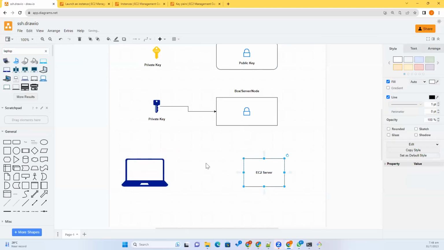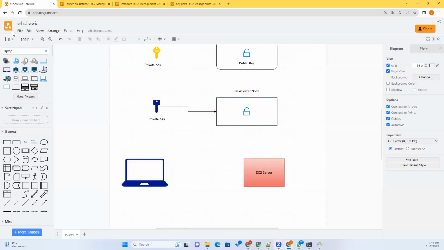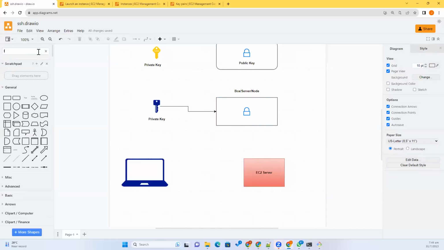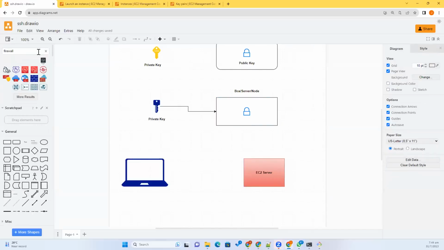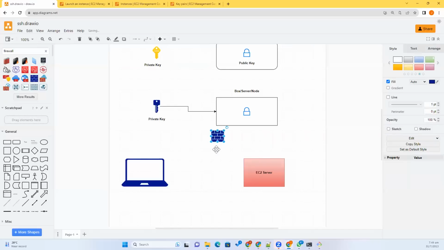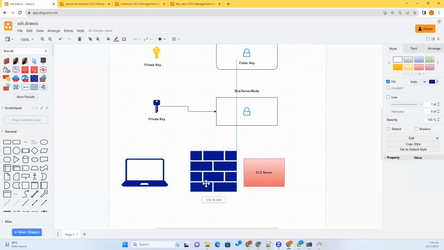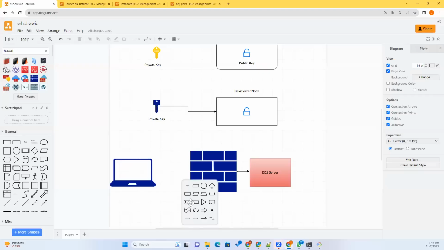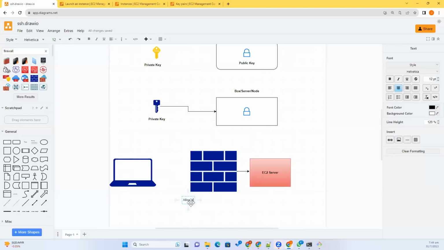Okay. So here there is some firewall. This is the firewall. This is attached to the EC2 server. Okay. But what we said through the firewall: allow all ports from all devices. So that is why we gave it as 0.0.0.0.